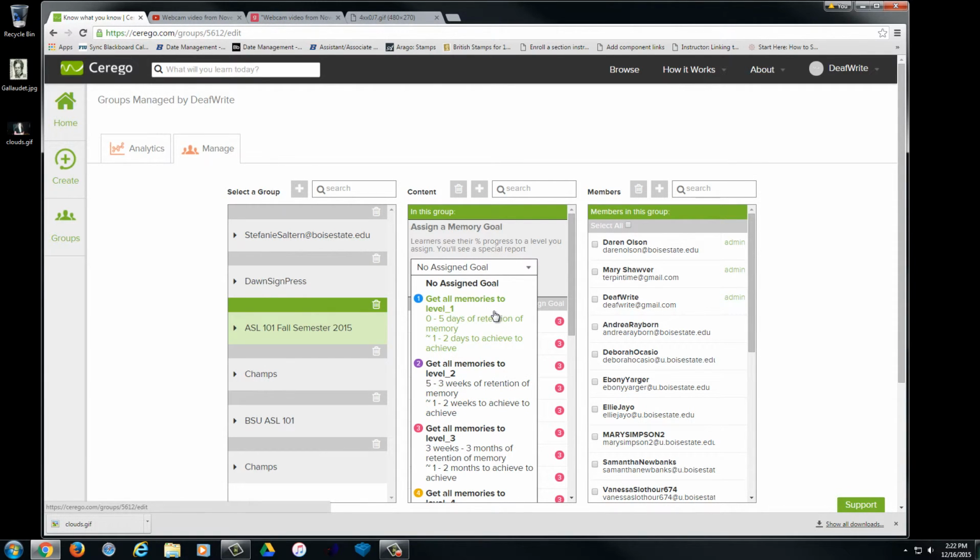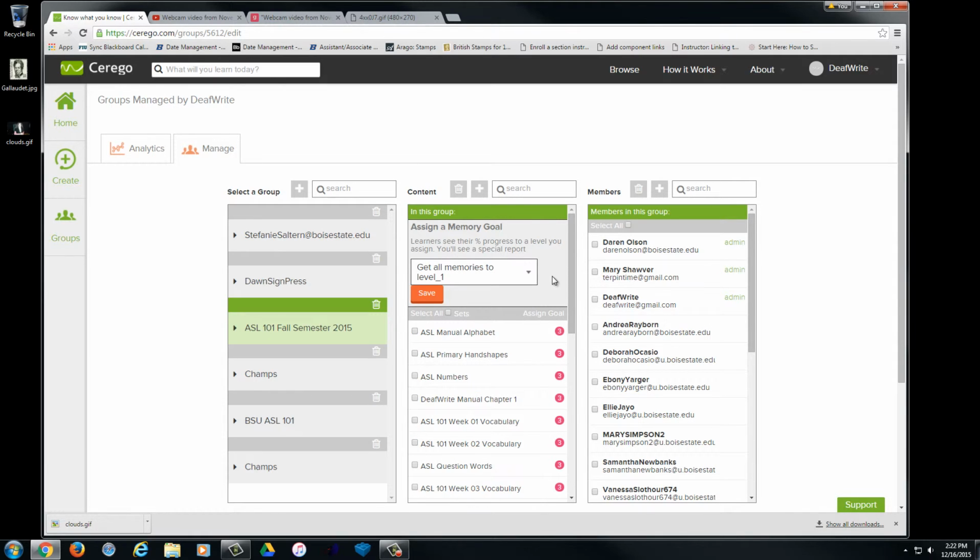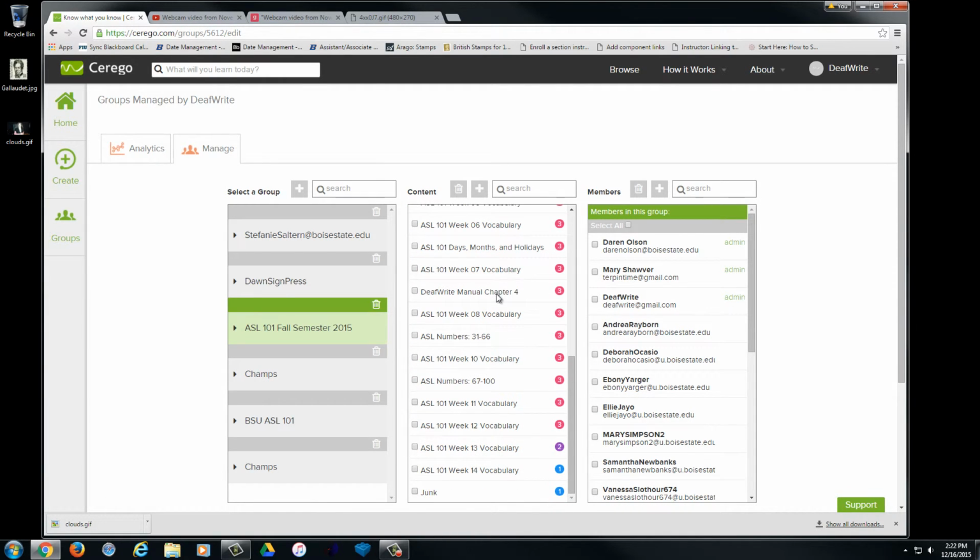Do I want a level 1, level 2, level 3? This one I want it in, we're just going to say level 1. Most of them will be in level 3. So now I've got the level 1 set as the goal, and I click Save. And then if you scroll down, you'll see, oh, okay, I've got this right here. This goal is saved. Now all the members of the group will have access to that.